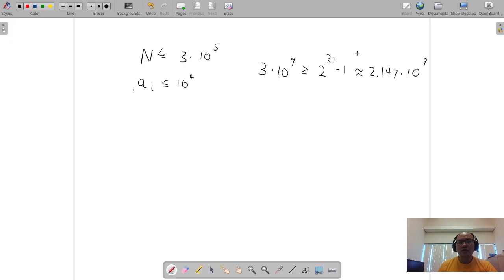So what is 2 to the 31 minus 1? That's the maximum normal 32-bit integer. Okay, so right off the bat, before we even figure out how to do this, we have to be careful that the total answer could possibly be bigger than a 32-bit integer.